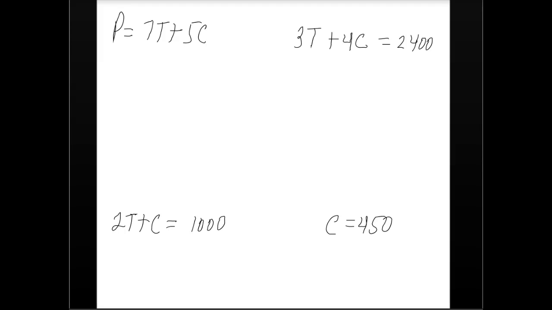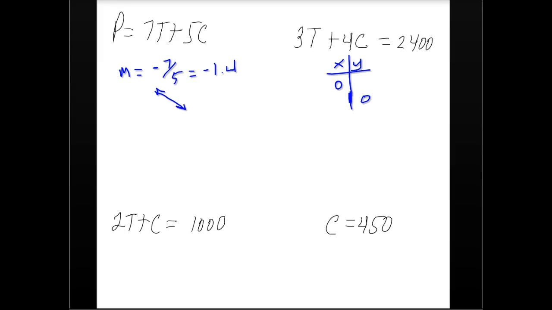All right, so for this particular objective function, we know that our slope is going to be minus 7 over 5, which is about minus 1.4. So we know that our objective function associated line is going to look something like this. For our other constraints, we can plot these 2 points here. We're going to find the x and y intercepts.